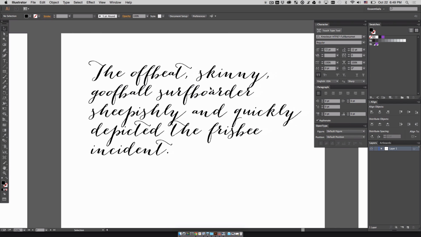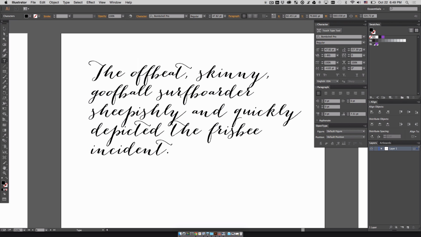Now, where kerning is sort of helpful, and you don't really think of it as something you would need to do, is when you're working with script typefaces. Last night when I was prepping for this demo, I was looking through all of my script typefaces, and I think I've managed to weed out at this point in my career all of the bad script typefaces. I had a very hard time finding a script typeface that had a bad connection in it because I just don't do those anymore. I don't buy bad typefaces. I buy really good typefaces. So I did find one though.